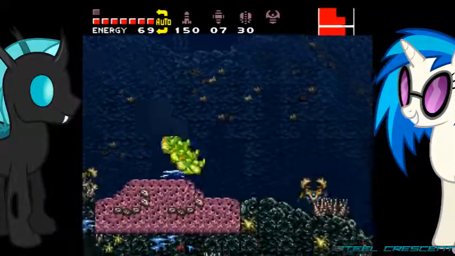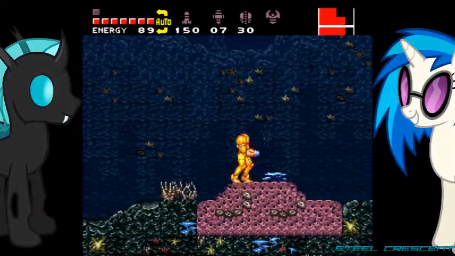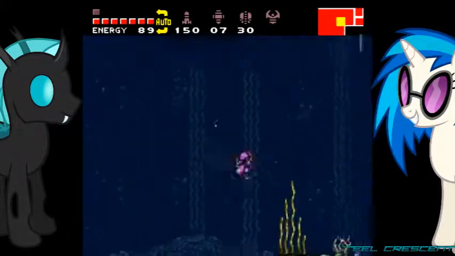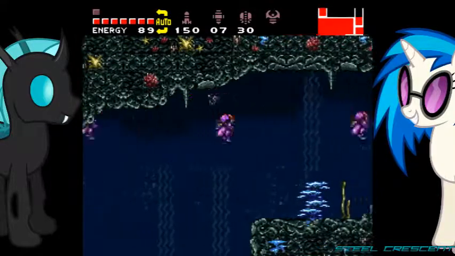Alrighty, don't fret if you fall and don't do the grapple stuff, because if you're down here you can just get a shine spark going and then shoot upright. Ooh, that lucky dodge. And then you just get another speed booster and shine spark charge, and there you go.